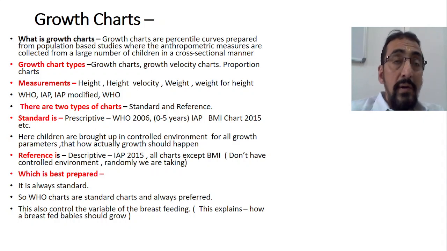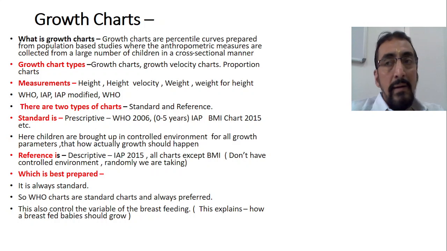Whenever you are looking at a growth chart, first get it confirmed whether it is a standard growth chart or a reference growth chart. Obviously, the standard growth charts are more confirmatory because they are done in a controlled environment. So which is best prepared? Always standard. WHO charts are standard charts. All the available WHO charts are standard charts, and therefore the WHO charts are always preferred.